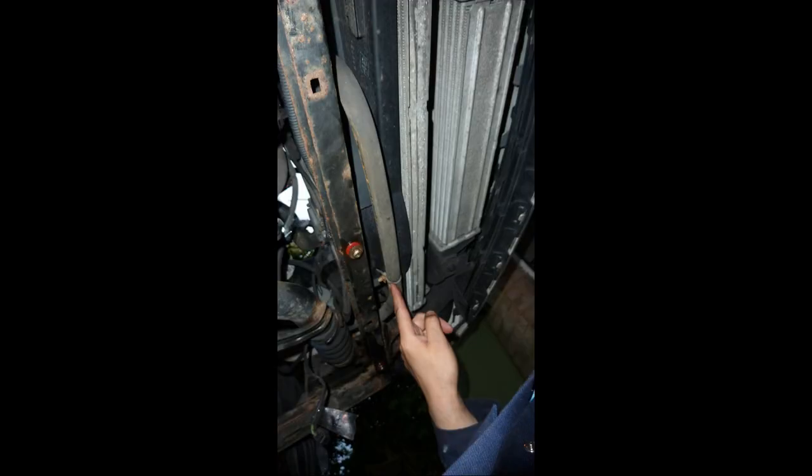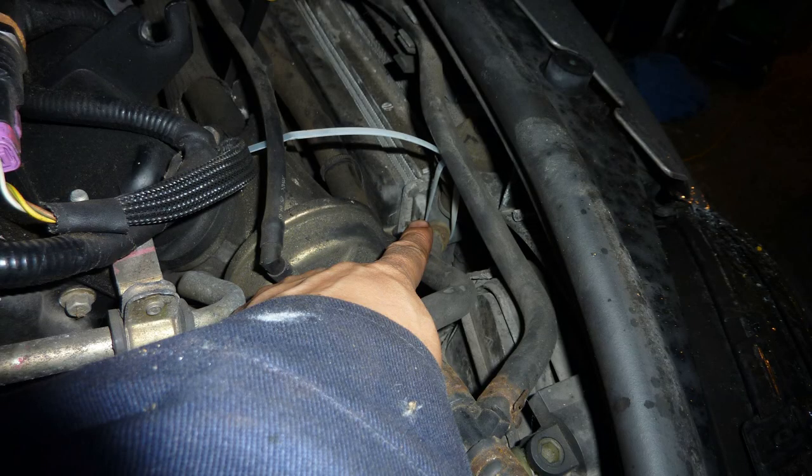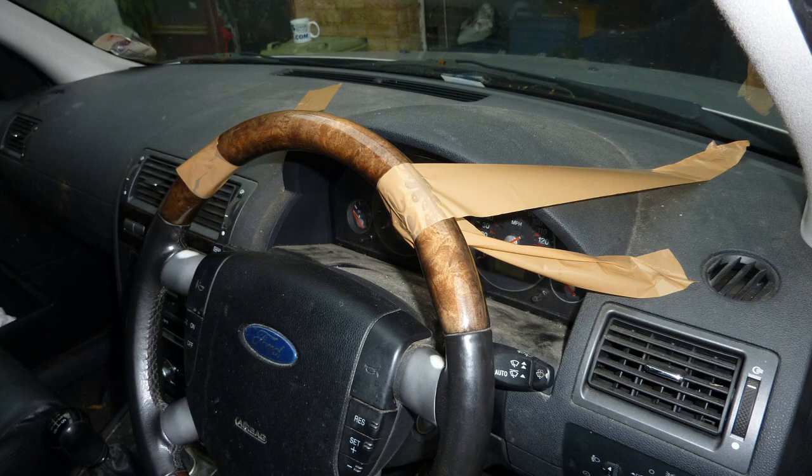So I try and take pictures of everything, so I can run it in reverse when I'm putting it all back together, because it's quite a difficult task. Make sure you have lots of containers. I am cable tying the radiator, so when the bottom of the radiator mount comes off, and that is connected to the subframe, it doesn't fall down.